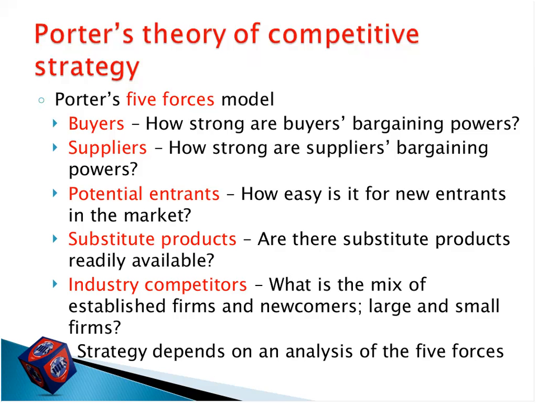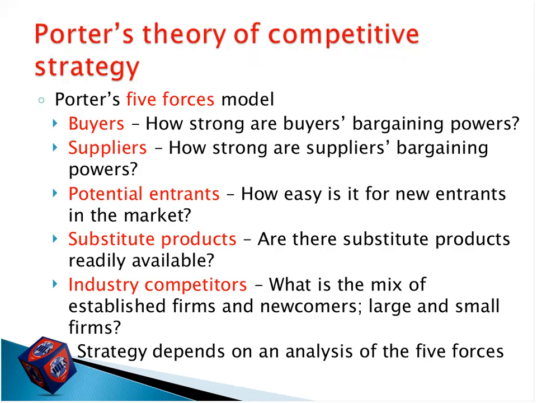And of course, the most obvious of all is the industry competitors. Industry competitors are all the people that are offering something similar to you. What is the mix of established firms and newcomers, large and small firms? And of course, at the end of the day, in order to make your proper strategy, you have to consider all these 5 forces. As I discussed, Subway and Pizza Hut, yes, that will be an example of industry competitor.